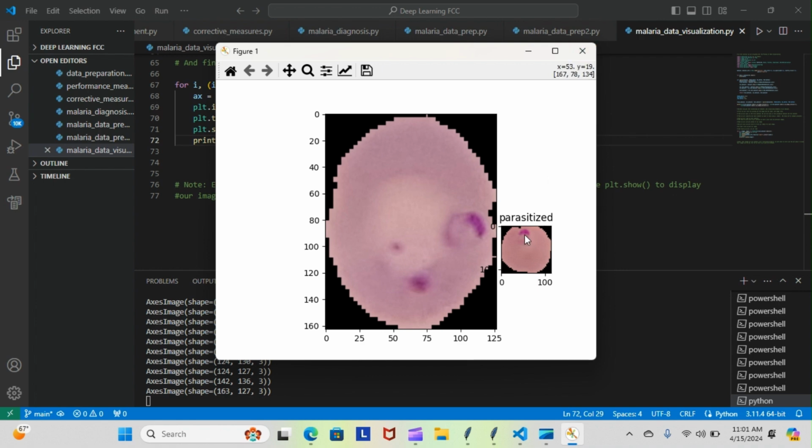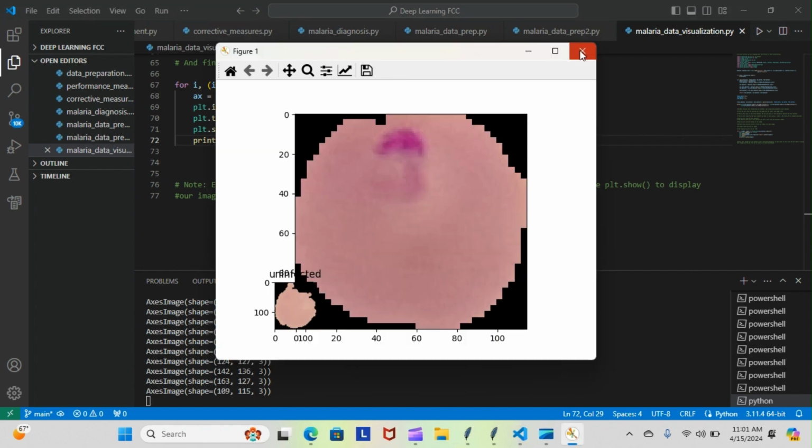More parasitized cells here. As you can see, blemishing on this cell here, indicating infection. Like I said, I'm not discouraged at all because we still got our images to show and we still have information to learn and information to go through. And I still am very much excited. Something new every day.